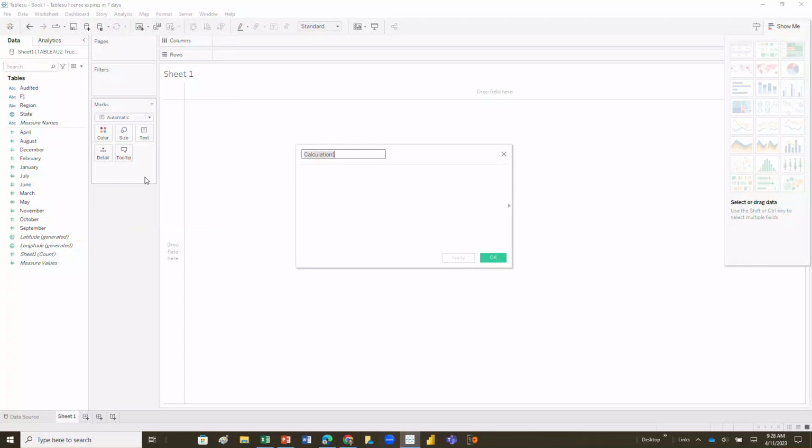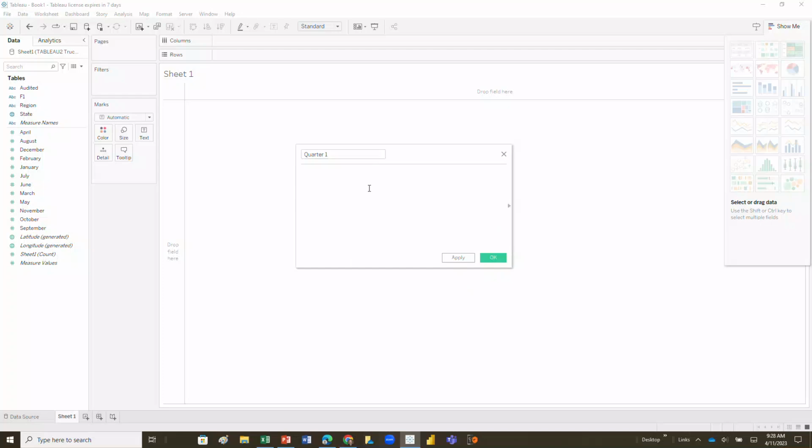It's going to open up a dialog box for us, and the first thing it wants us to do is to name this. So we're going to call this quarter 1. Now this blank box, it's not real intuitive what's going on in this blank box, but this is where you type your formula down here below the name of the new variable.